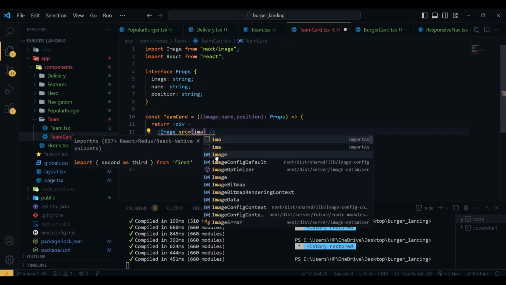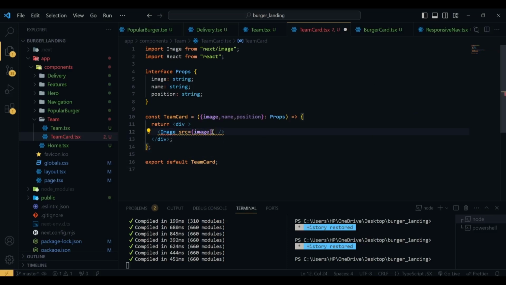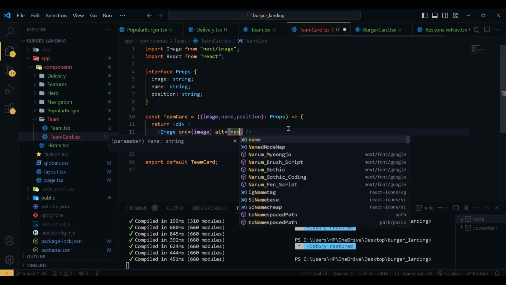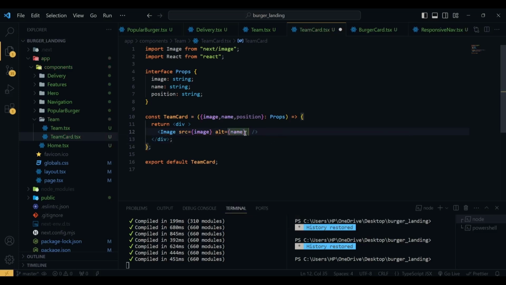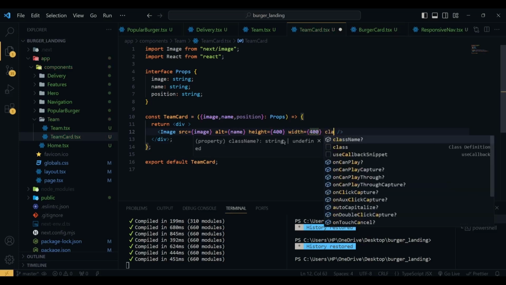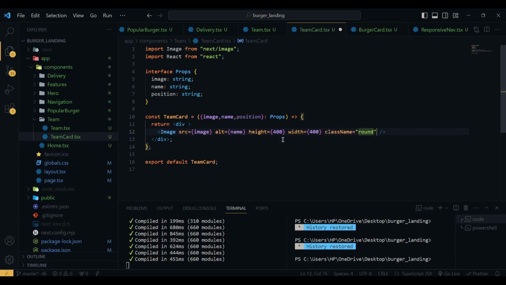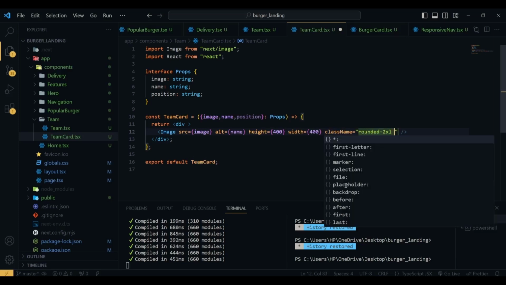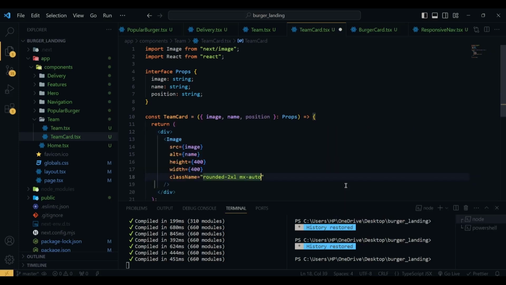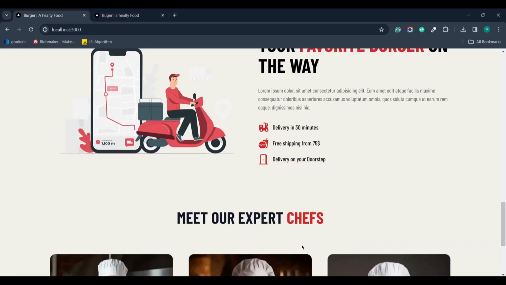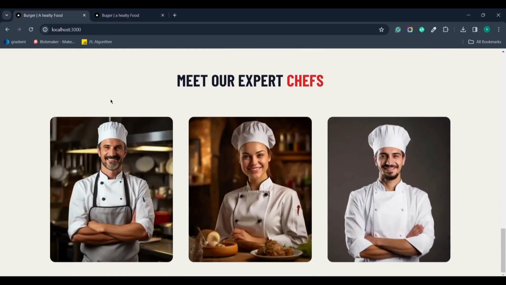For the source I'm going to pass this image props, and for the alt tag I'm going to pass the name, and then height will be 400 pixels, width will be 400 pixels, and then className rounded-xl. So we are going to give the image a rounded shape, and then margin will be auto. So let's check. So these are 3 images.